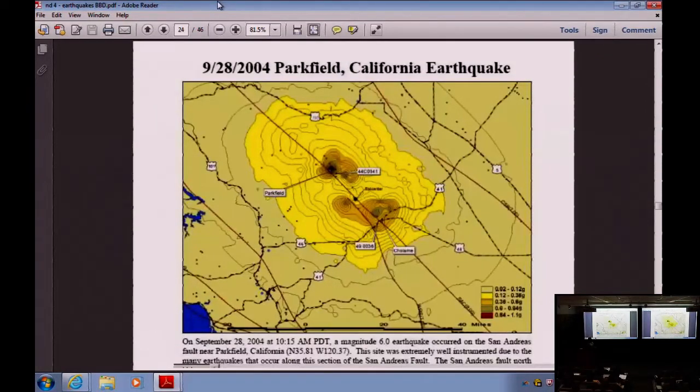Back in 2004, which is much later, much past the window of the predictive method of seismic gaps, there was an earthquake, and it was a 6.0. This is now one of the most heavily instrumented areas of a fault zone in the world, because this is an earthquake that was nowhere near as big as it should have been. And so there is, again, this notion that this will be the next big earthquake in California, because 6.0 is nothing relative to how much energy seismologists predicted when looking at earthquakes in the past.